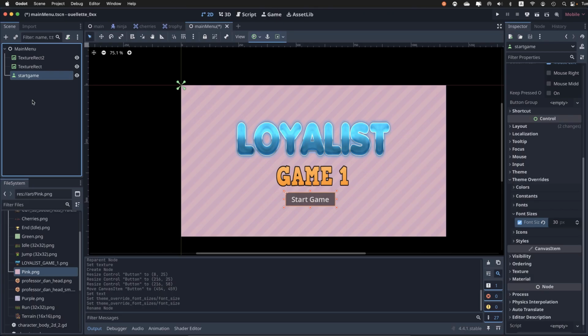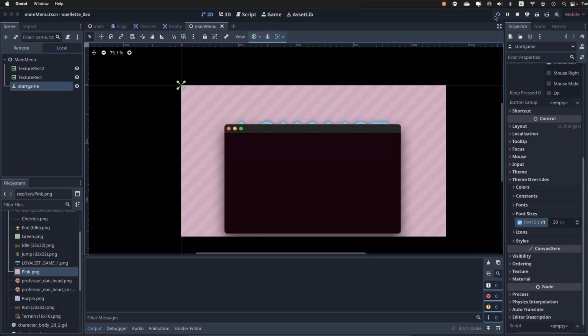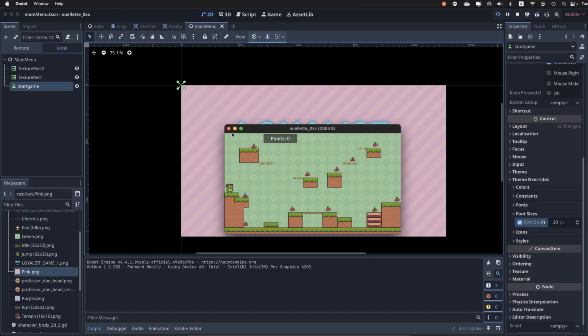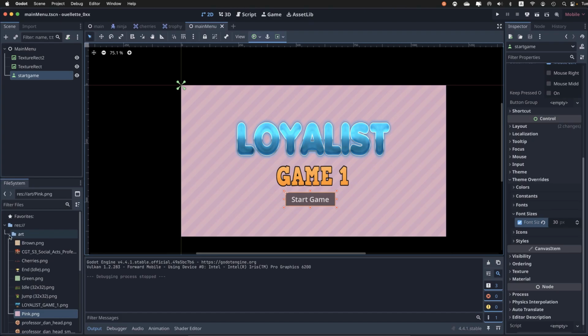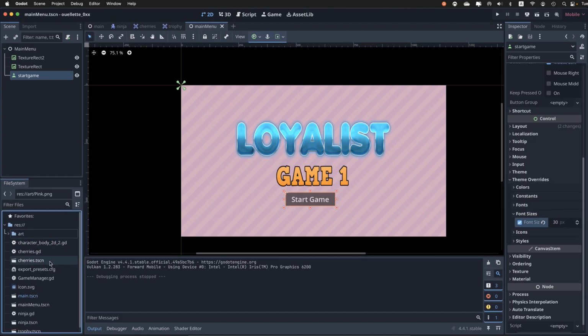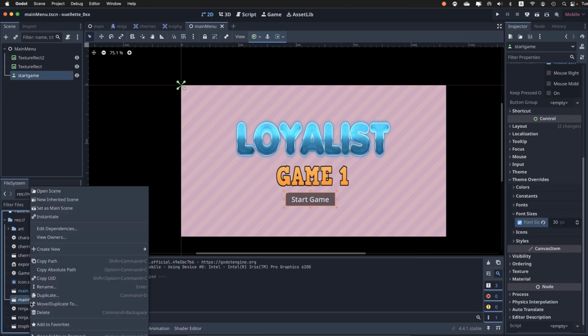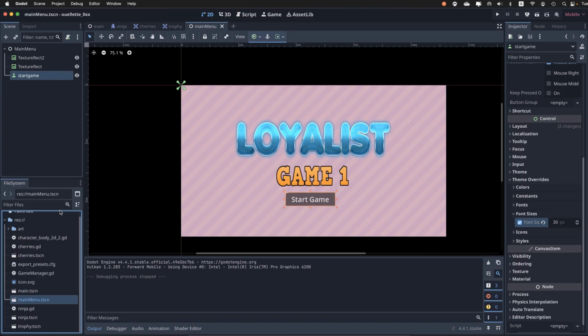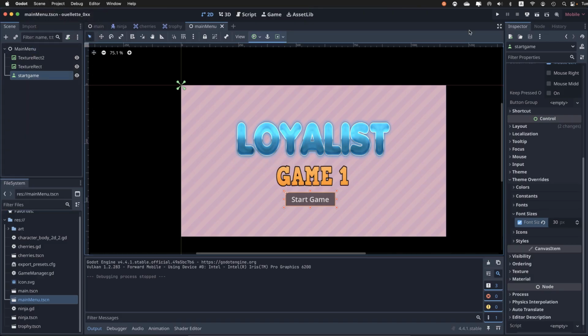As well, I actually want to make this main menu my initial scene when the game launches, because if I click play right now, it goes to the game and not to this scene. Right? So we want it to actually start on this scene. So the way we do that is I'm just going to close my art folder here and right click on that main menu and go set as main scene. Okay, definitely save all of that. Save scene. Okay, and let's try that again.